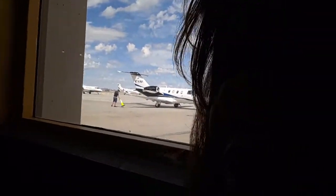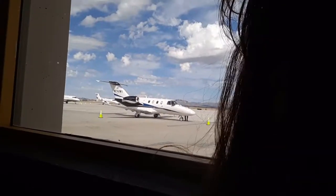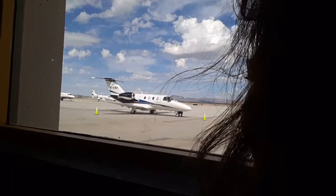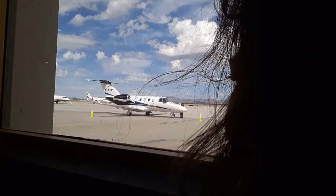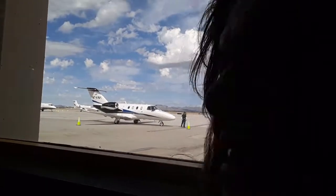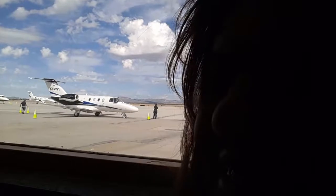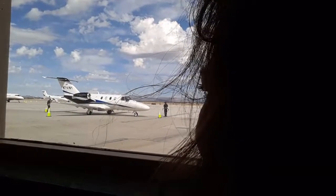While Joel is beer tasting, this private plane just pulled up. Wouldn't it be cool if there was like a celebrity or something on that? In a way it would be cool to have a private plane, but to me it's a little more scary because they're the ones that are always crashing. So when the food and appetizers arrive, we'll go ahead and give you guys a view of what that looks like.